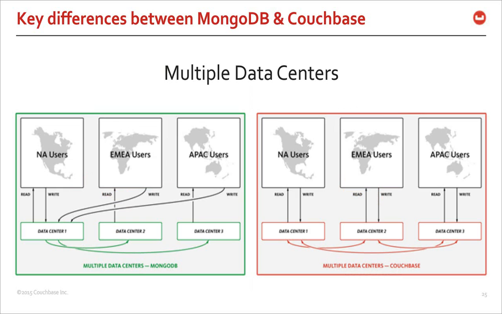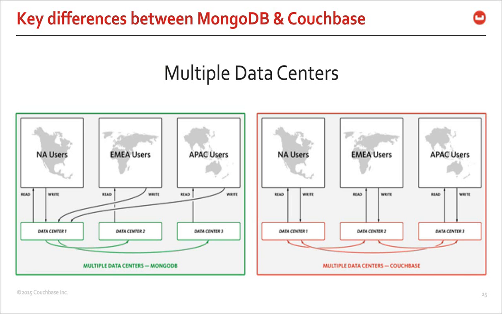And then multiple data centers is another key thing to think about. So in this case, as I had before, with MongoDB and multiple data centers, you do have different options. Put all the primaries on a single data center. You could certainly stripe those primaries across multiple data centers. But the idea here is that replication in MongoDB is one way. So it is from that primary to that secondary.